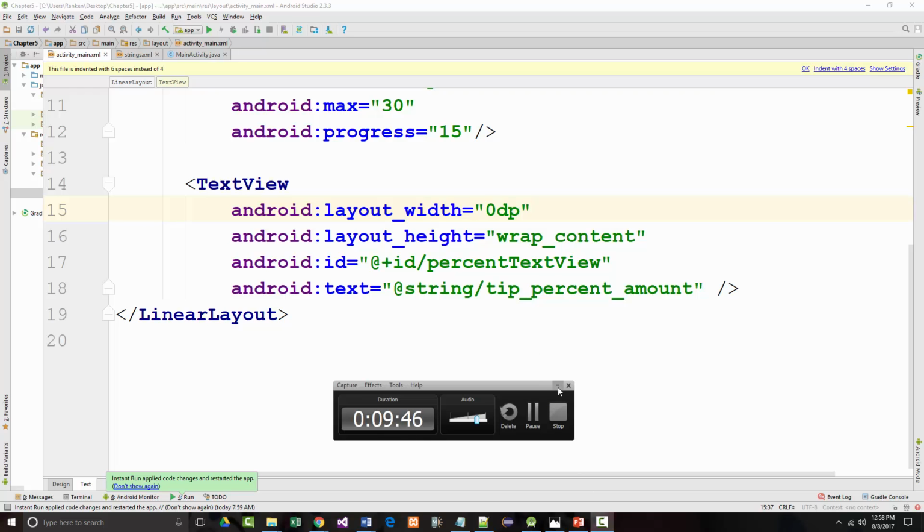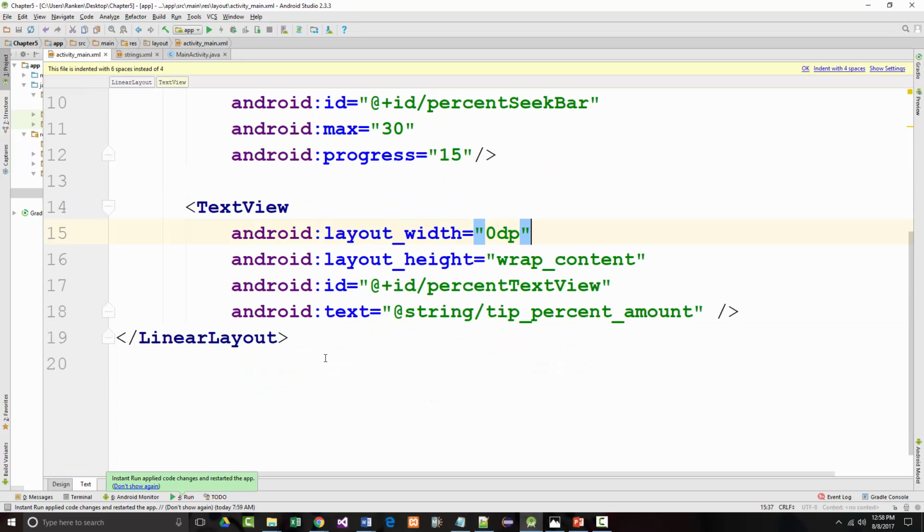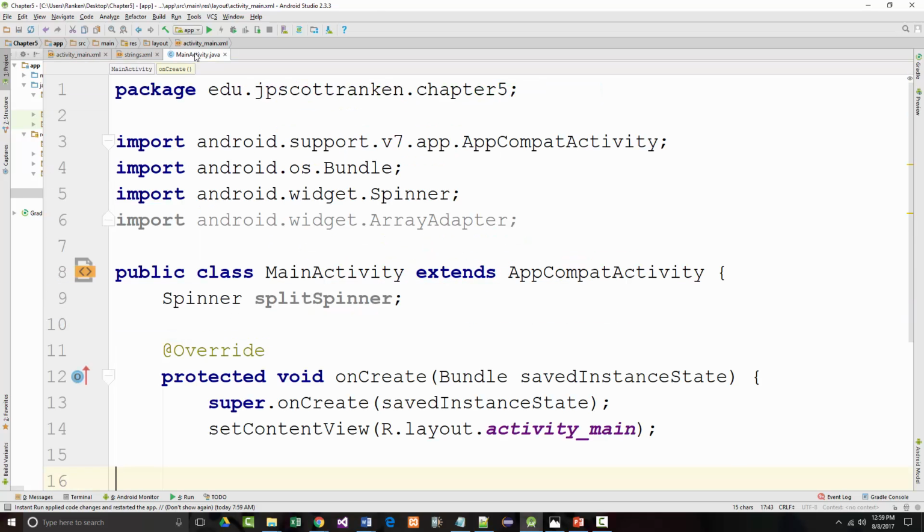All right, after a very long pause, I'm ready to start back up again. And we had put in the seek bar, and now we're putting in a text view. And I guess we'd put that in already, but what I'm going to do is, for this text view that we have right here that is called percentTextView, all right, I've got to remember that. I'm going to come back into my code.